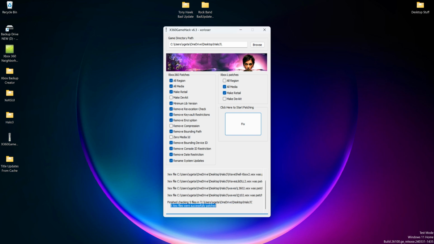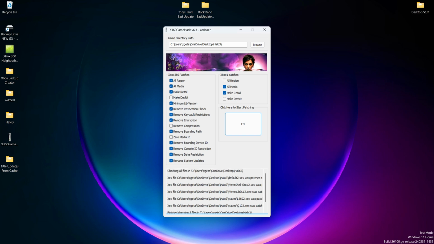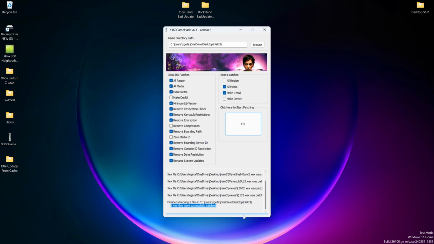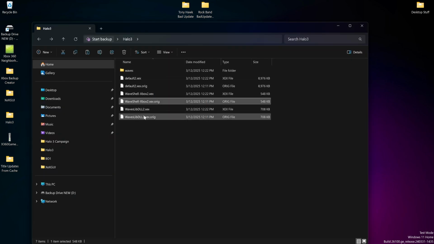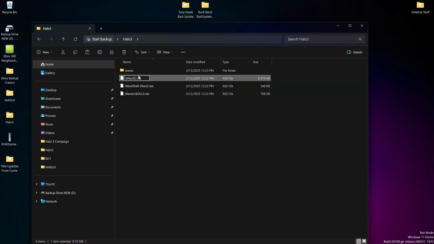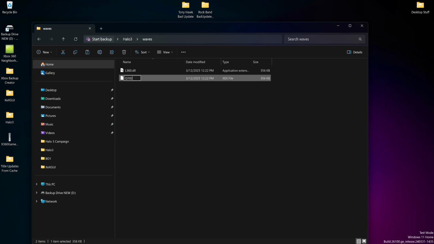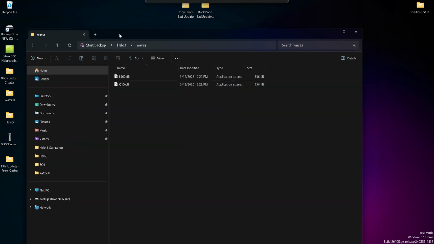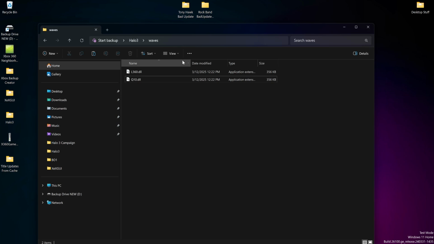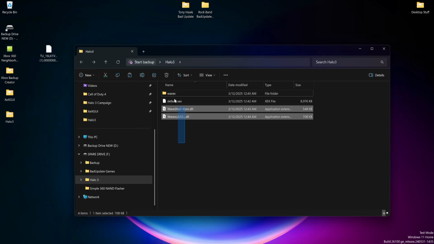Now, if it ever hangs up on scanning, 9 times out of 10, it means it just can't modify your executable for any number of reasons. So if that happens, you'll have to use the XEX tool version and run those command line arguments. Now, once you go back to the Halo 3 folder, you'll see it has .original files. You can delete these if you want, or you can back them up. Choice is yours. Now what you're going to do is rename these back to normal. Alright, and that's how you technically patch the game to the latest title update and make it compatible for Xbox 360 BadUpdate. These files have been patched to Title Update 3, which is the latest title update for Halo 3 that was released.